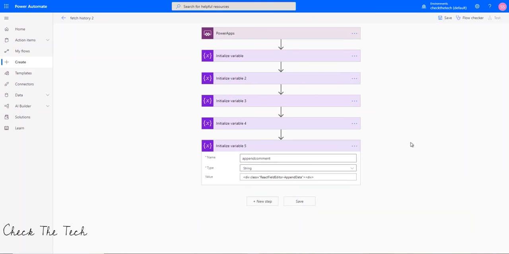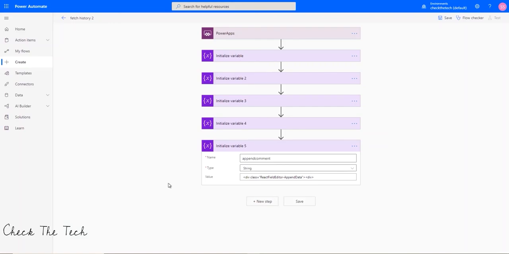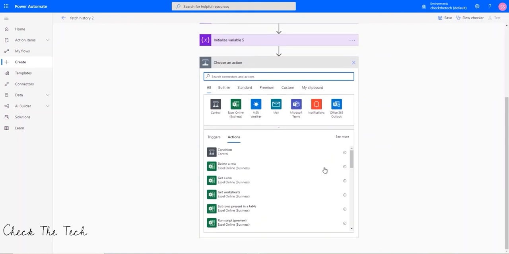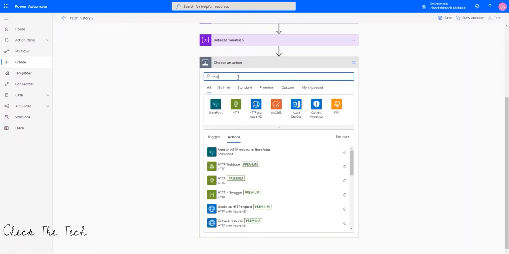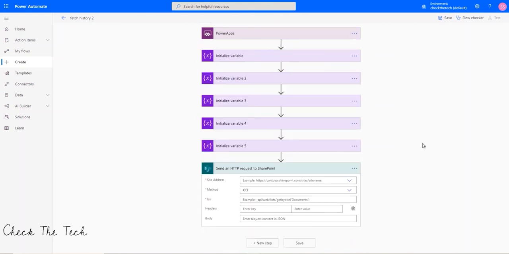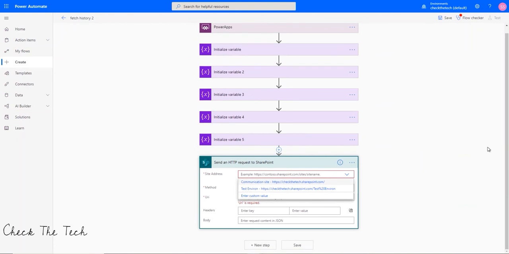So now I've defined all my variables, all the parameters that I'm going to get from PowerApps, and all I need to do now is make that HTTP call to SharePoint. So yeah, and in the site address I am going to use the variable that I've already initialized.